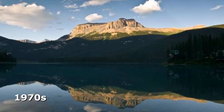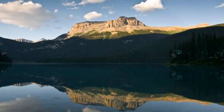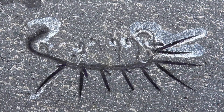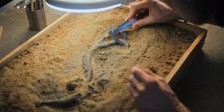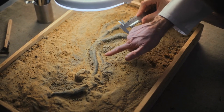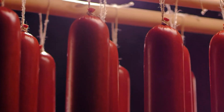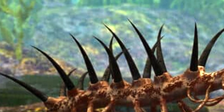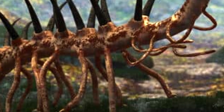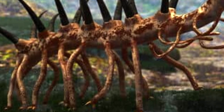By the 1970s, the Burgess Shale was being reexamined by a new generation of paleontologists — people who looked at the spiky noodles in Walcott's drawers and thought, what the hell is this? Enter Simon Conway Morris, a bright-eyed Cambridge graduate student who, in 1977, cracked open the fossil trays and resurrected Walcott's forgotten worm. Each specimen was barely a few centimetres long, but it looked like evolution had assembled it out of spare parts — a sausage-shaped body, seven pairs of long, rigid spines sticking out from one side like skewers on a kebab, and dangling from the other side, seven pairs of soft, tentacle-like limbs, each ending in a delicate little blob.